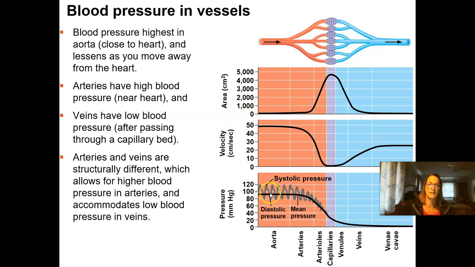If you look at this, this is probably the most important component here. This is just showing the level of blood pressure in the aorta. It's the highest, and as you move away from the heart, arterioles, arteries, arterioles, capillaries, venules, veins, etc., back to the vena cava. So the lowest blood pressure is at the places just before it reaches the heart again.